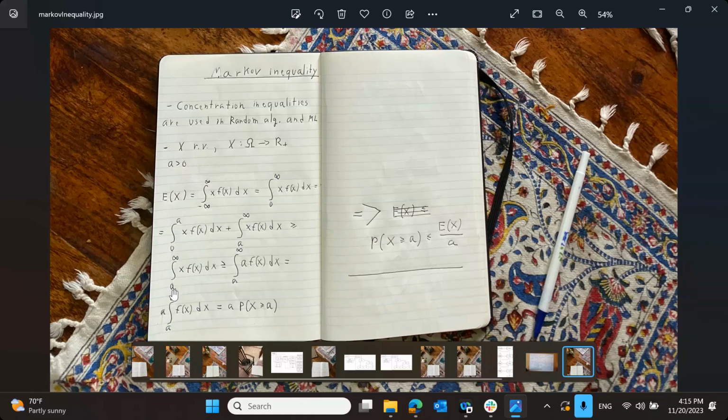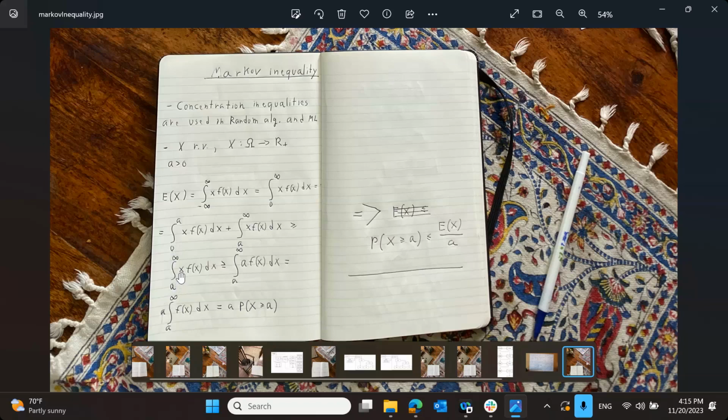So this is an integral that goes from a to infinity, right? So all the values here, all of the x here, are bigger than a, right? Is that an assumption? No, it's just because it's an integral from a to infinity. You're adding everything from a to infinity, so it should be bigger than just x. Think about x as an index, and it's running from a to infinity, so it's always bigger than a.